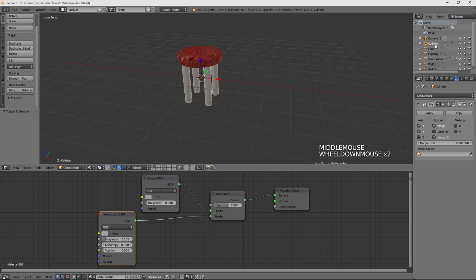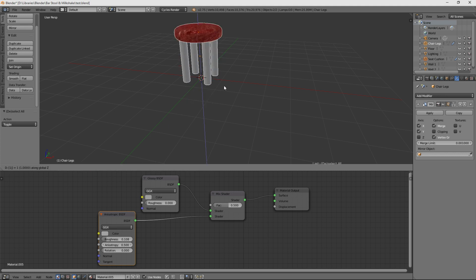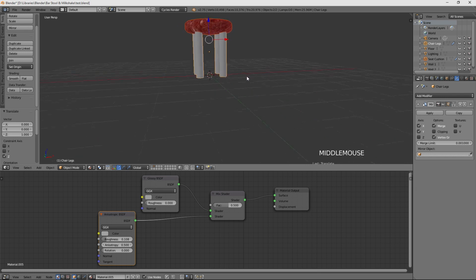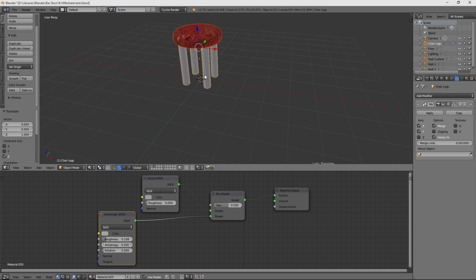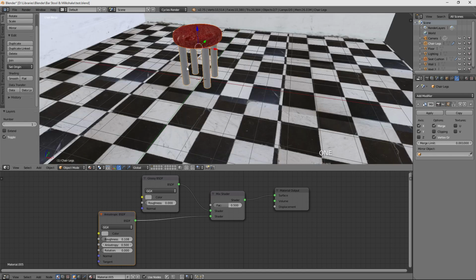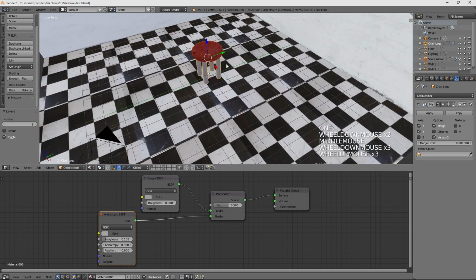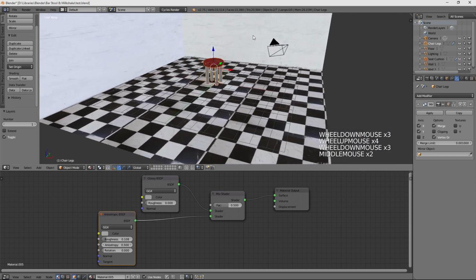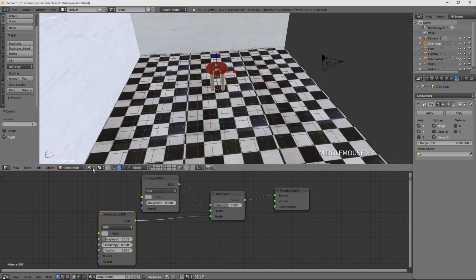Okay. Now, I'm going to rename this cylinder to chair legs up in the hierarchy. I'm going to select all of this, the seat and the legs. I'm actually going to grab it and move it up one in the Z direction so it sits level on the ground. And then I'm going to move it with M to the first layer. Then I'm going to go to the first layer.